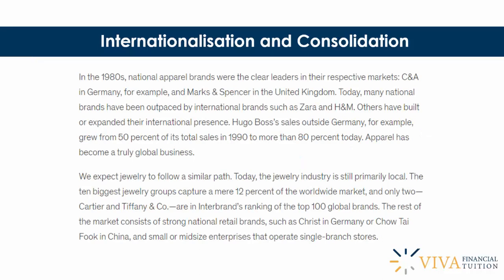So with respect to internationalization and consolidation, you can see here in the 1980s, national apparel brands were the clear leaders. That is to say, those clothing brands which were specific to a particular country, they were native to that country, and they were the clear leaders back in the 1980s. However, now we're seeing these huge multinationals coming on the scene, such as Zara and H&M.